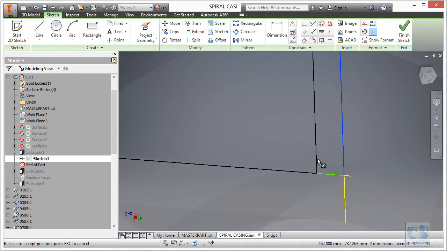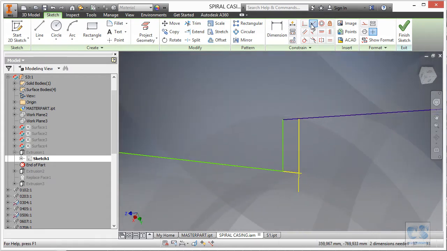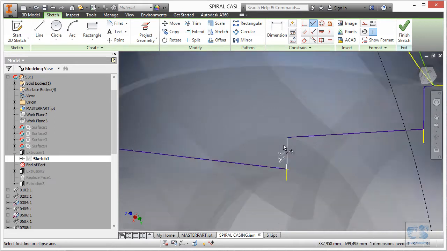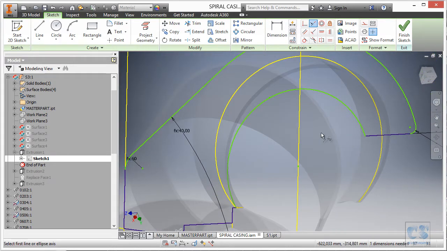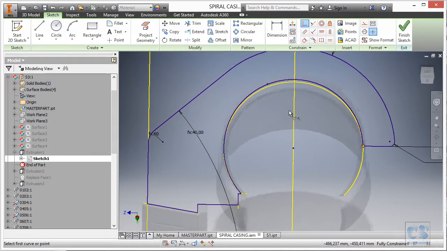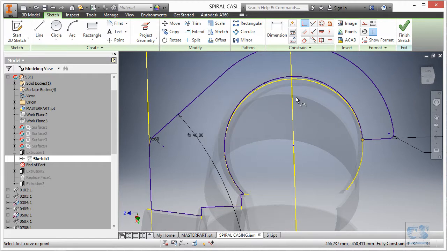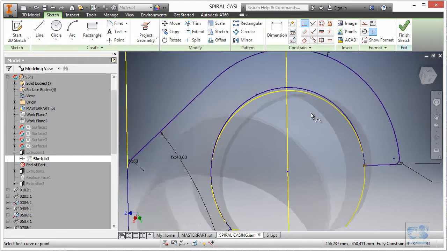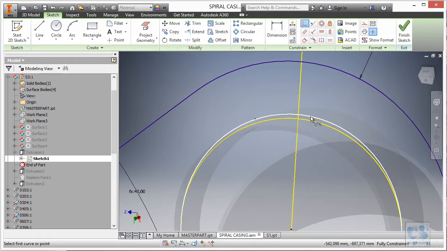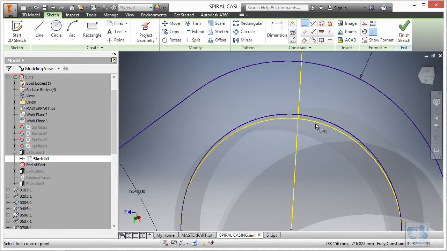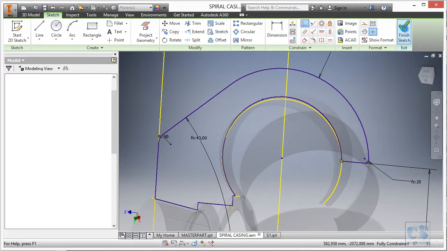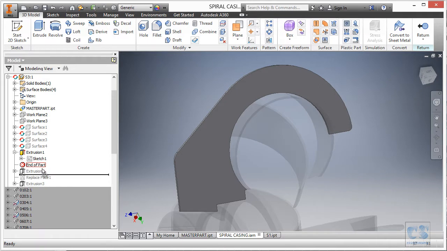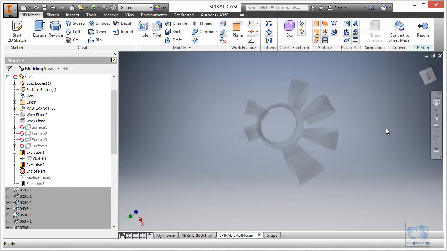So here, we want to make sure that this is collinear to that, fully defined already. Now next, we will make sure that this is touching the arc, and as you can see, the profile is fully defined now. We have a significant gap here, but it's not a big deal. What we are using this arc for is to position this one and not to define the profile at this location.